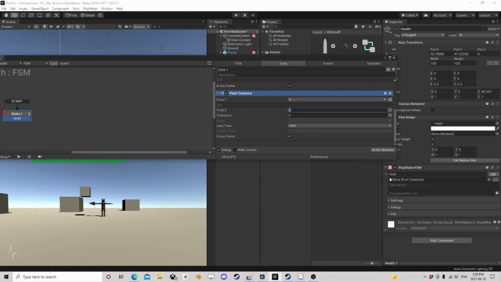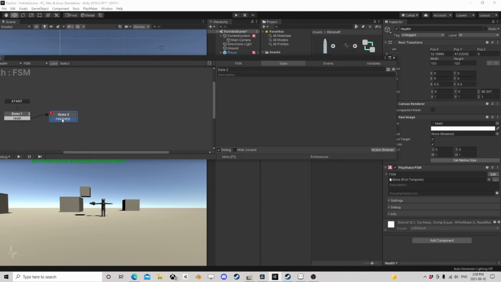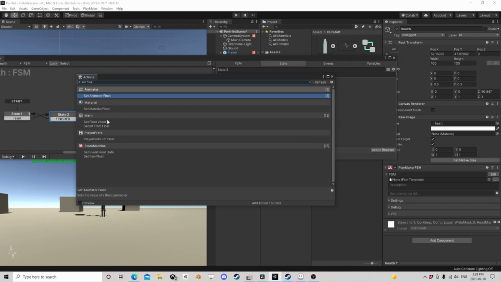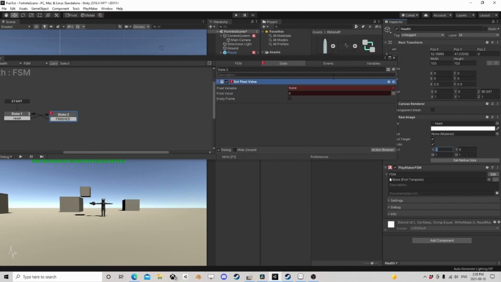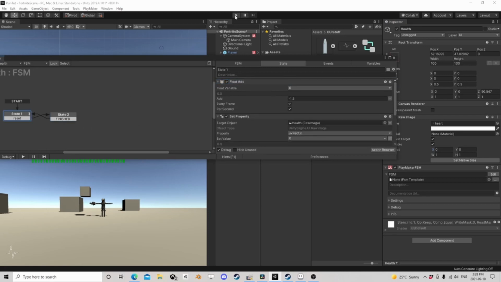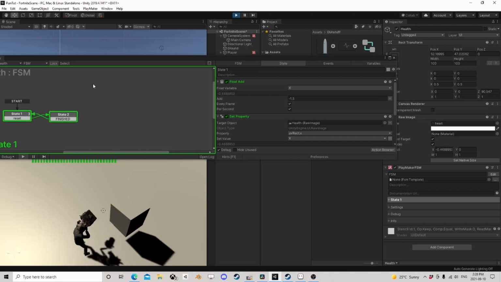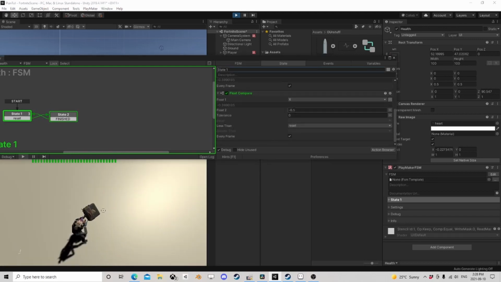So if we're less than -0.5, reset. And if we reset, we can set float value x to 0. Normally I wouldn't do this part, but this is going to allow me to do a neat kind of a little effect.